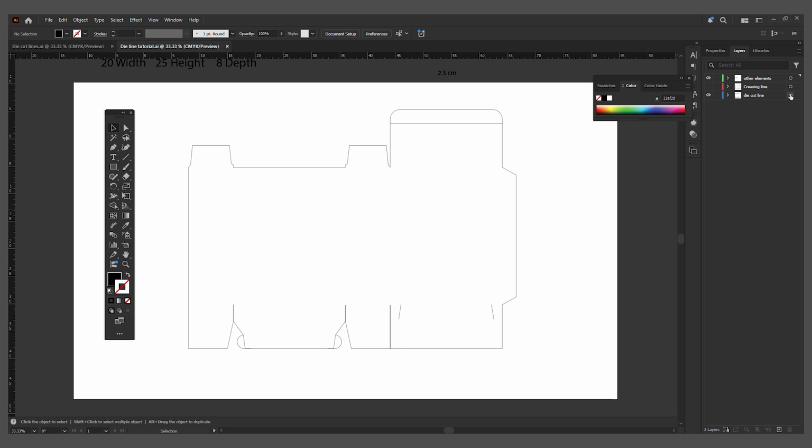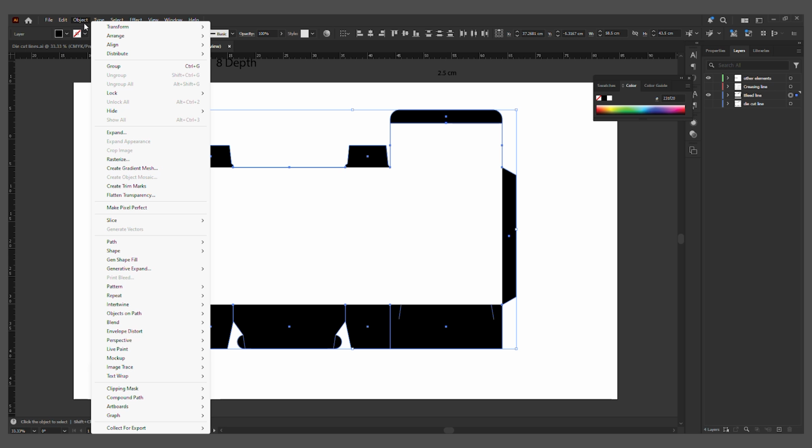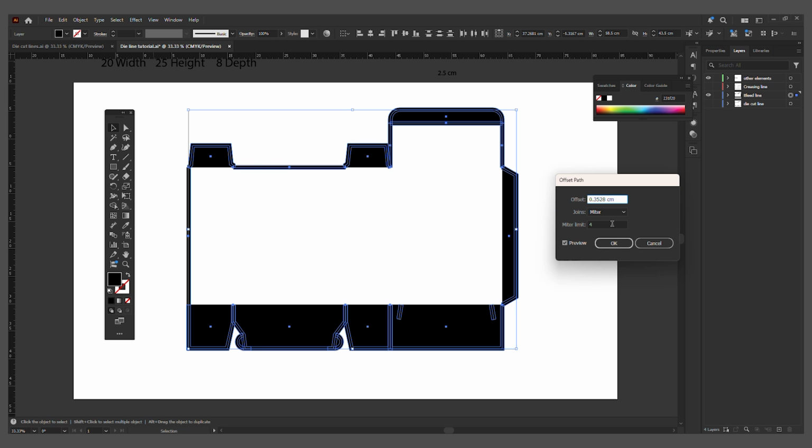So choose the die cut line, take that layer and go to this part over here, plus icon. If you place it on that, you will get a duplicate of this layer, die line. So now what we're gonna do is we're gonna hide the original die line, and keeping this duplicate copy, we're gonna name this as bleed. Choose that and we're gonna go to Windows and then we're gonna turn this into fill, and we're gonna go to object pathfinder. We're gonna choose offset path. So here you can see how much bleed I've left. I've added the size over here on the offset section.